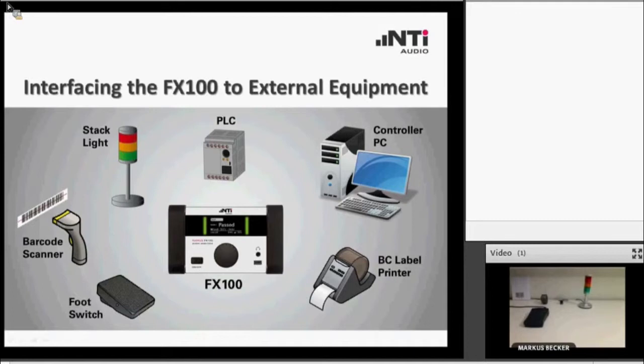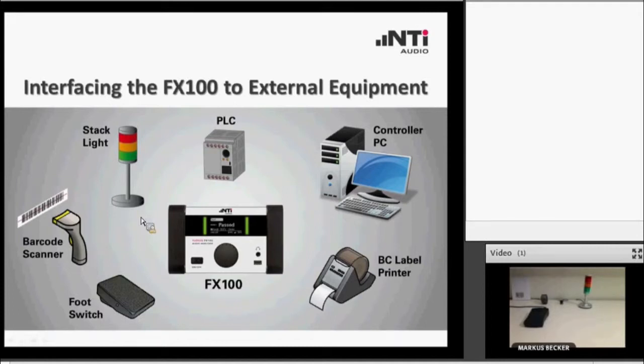When operating an audio analyzer like the FX100, you are frequently challenged by interfacing it to external devices. You have to embed the system into an application, into a setup that may, for instance, comprise a foot switch to trigger the test or a stack light for providing visual feedback to the operator.